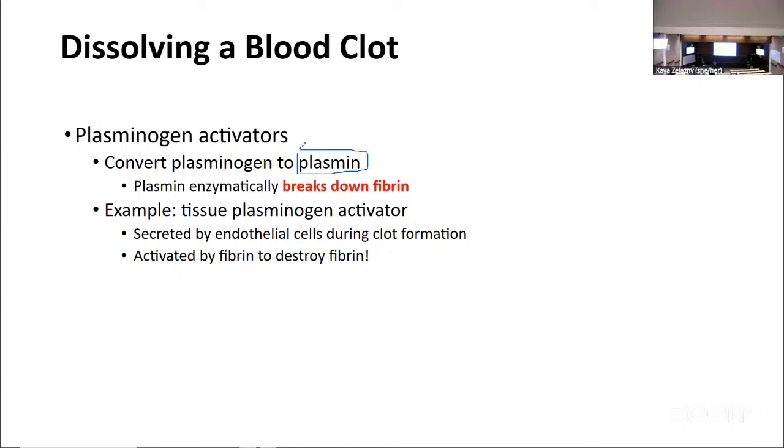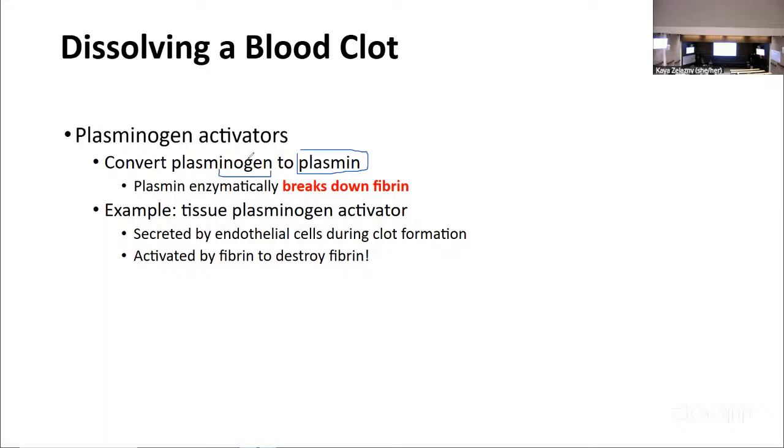Okay. In order to have plasmin acting as an enzyme to break down your fibrin clot, it had to be activated. So its precursor is plasminogen. So this is our inactive form. Right? So this is kind of why I'm giving you the heads up that when you see this inogen ending, right, we'll see this also when we talk about the digestive system. Inogen on the end of a protein name tends to mean it's inactive. Okay. So we need to activate that plasminogen to its active form, plasmin, that acts as an enzyme to break down this fibrin clot.